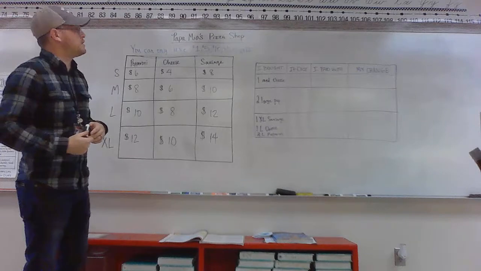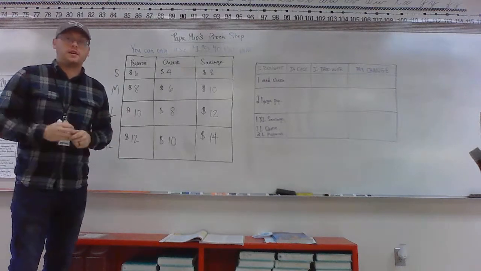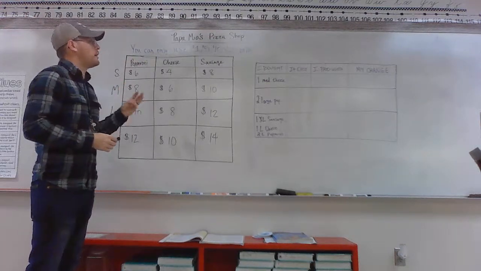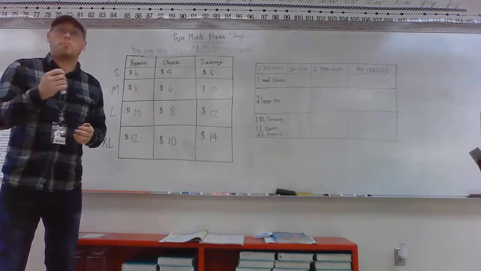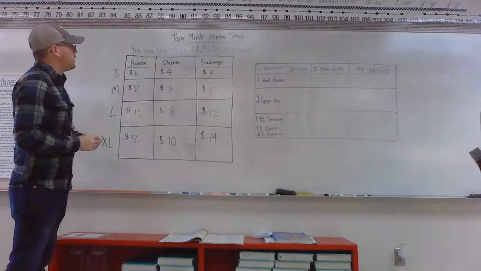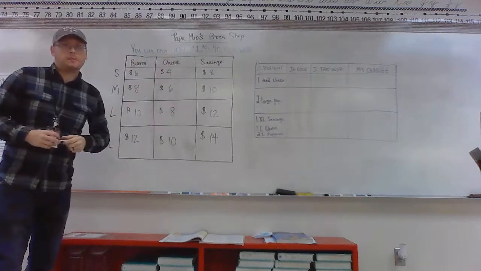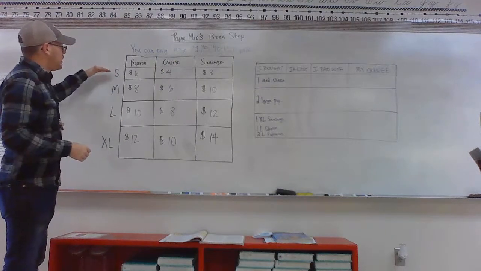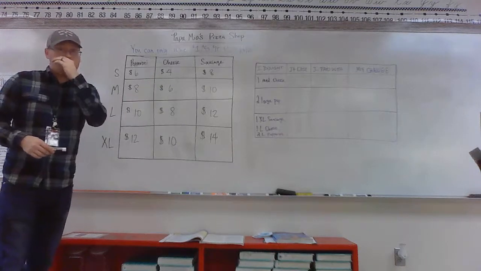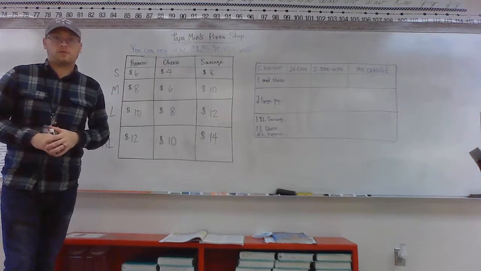Papa Mio's Pizza Shop. The only stipulation, or the only criteria rule, is that you can only use $1, $5, $10, and $20 bills in order to pay and get change back. So with this lesson, I've made this little chart with pepperoni, cheese, and sausage columns, and each one has a small, a medium, a large, and an extra large with the cost inside each one of these table columns and rows.